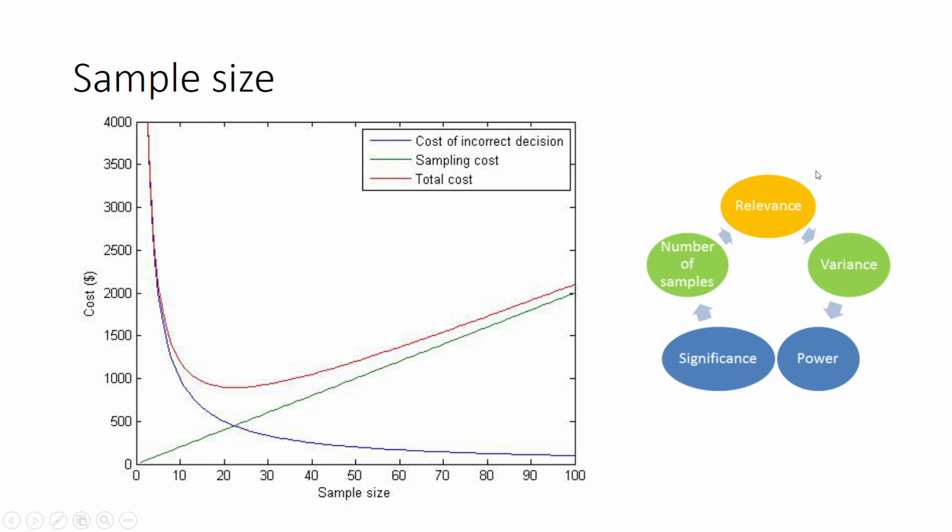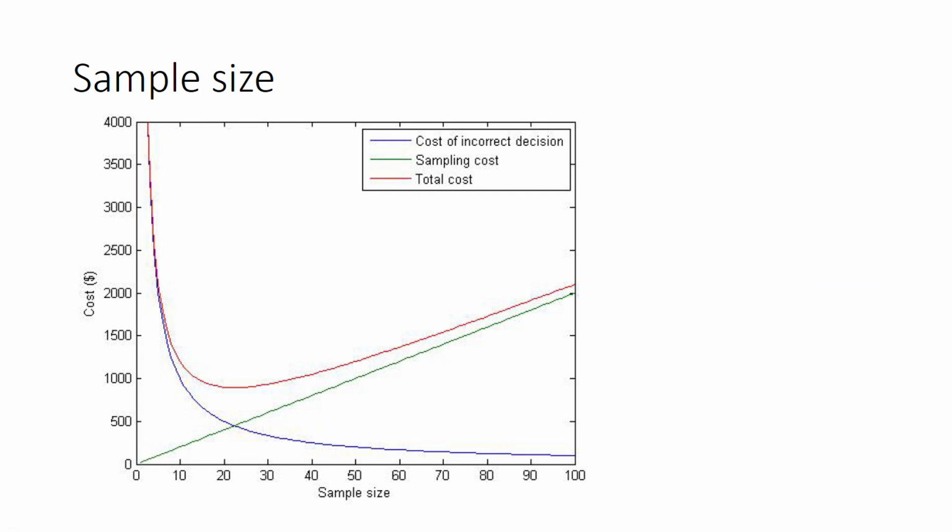So it is related to the effect size, so the relevance, what you want to detect, the variance, how variable each one of the groups is, and these probabilities of false negative and false positive that we somehow have condensed into this statistical significance and statistical power. So once you have fixed these 4 variables, you can compute the number of samples. And if you fix the number of samples, then each one of these 4 variables will adapt. Probably not the variance, but the other ones, the relevance, significance, and power, will be adapted to the sample size that you had, as we saw here in this curve.